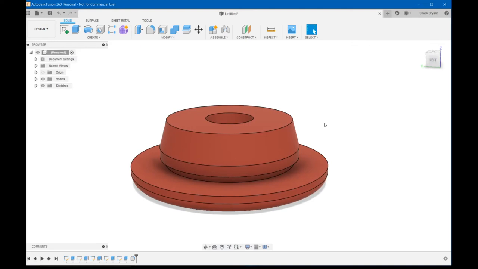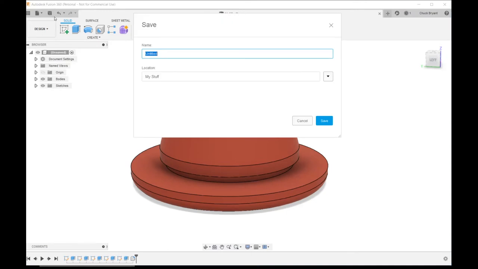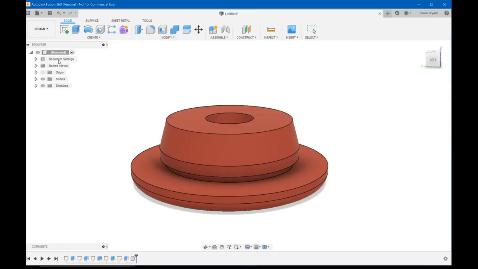Next step, in case I have never shown you guys, we have to first give it a name, so I'm going to click save. And I'm amazed again that we're still using floppy disk icons for save. And I'm going to call it Jeep Wiring Grommet. And let's call it rear. That's the driver's rear, so left rear. Just so I know what it is later on down the road.